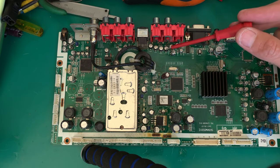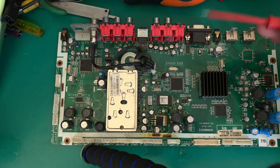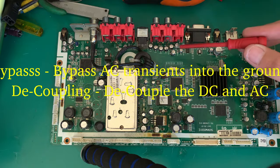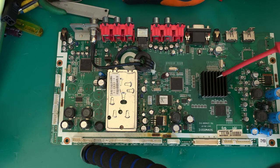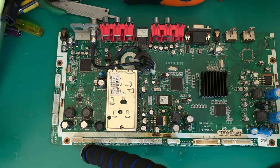These capacitors are normally, it's difficult to see without reverse engineering the circuit, and I couldn't be bothered to do that either, normally decoupling capacitors or bypass capacitors. What that means is simply put, if there's a DC offset on anything, I just either want to pass the AC signal through to whatever unit, or in the case of some of these chips, if this chip starts to draw a lot of power, remember capacitors store DC voltage, it doesn't like a change in DC voltage, it will store it, and as this thing draws more power, then the capacitor will release that power to it.